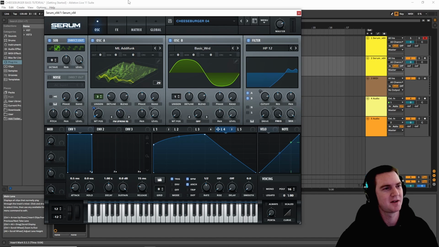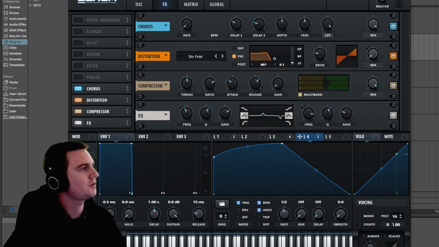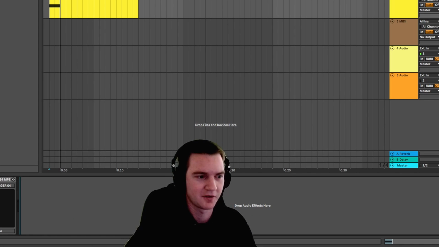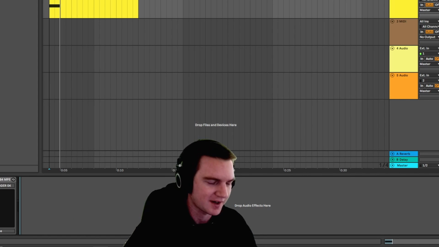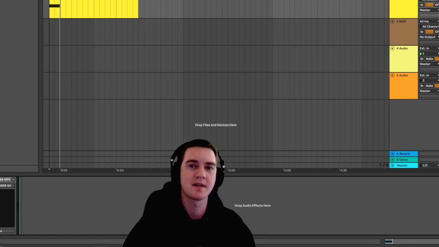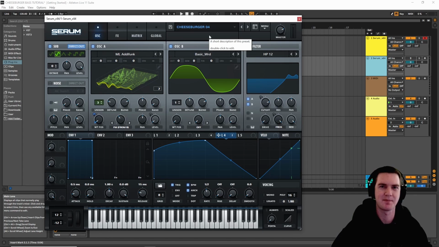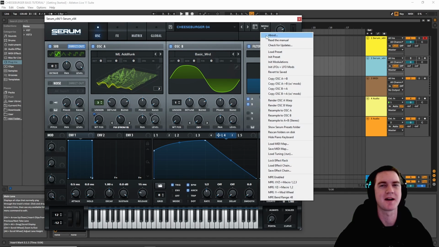And here's what we're cooking up today. If you look, you'll notice that this chain is very basic. Even down here, you'll see I don't have any effects going on. I figured it was time for something simple that's fun to play with, that you guys can make right away. That being said, let's go ahead and make a new patch and get right into the bass.